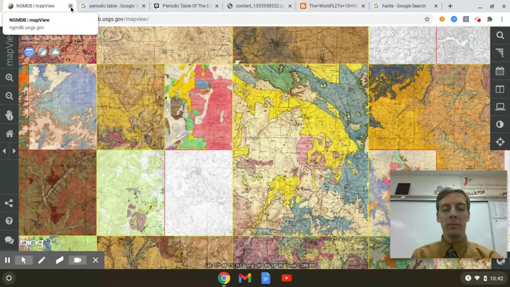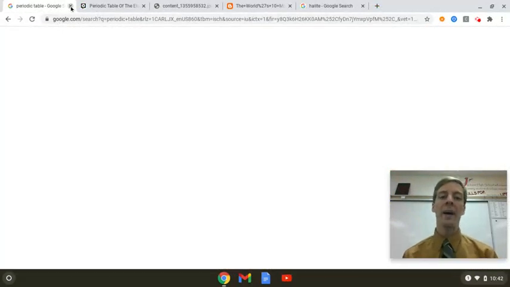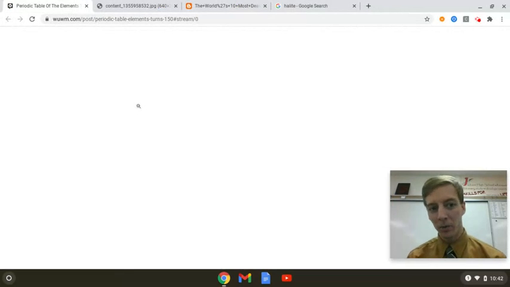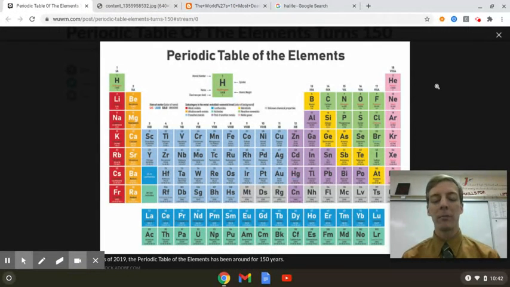We have talked about different kinds of maps, the spheres of the earth, but it's now time to get into minerals. Minerals are what we're looking for. Minerals are what we want to talk about. Minerals and rocks and what makes all this stuff. But we got to learn what makes all this stuff first. So what we have is the periodic table. The periodic table when this loads. Here we go.